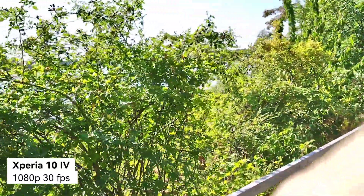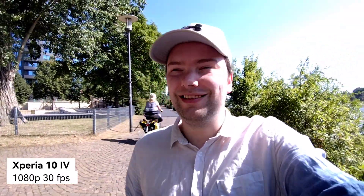I'm recording with the 10 Mark 4 again at 1080p 30fps with the internal mic. All the other phones are either overheating or not responsive — even the Xiaomi 11T stopped working and told me it had overheated while it was just in my pocket. So it's back to the 10 Mark 4. Let's see if I can make it past the four-minute mark that I hit before. Of all the mid-range phones tested, it's the lightest, so holding it is no problem. I sometimes have to switch hands with the others, but not with this one.